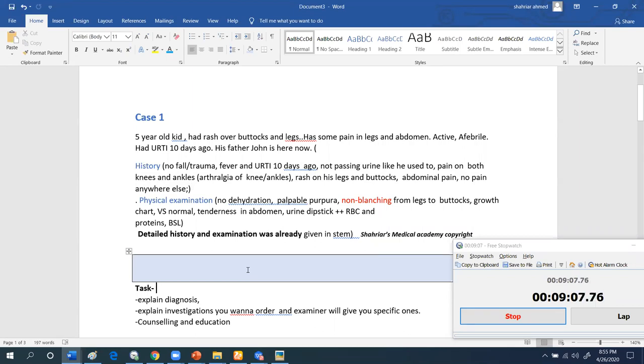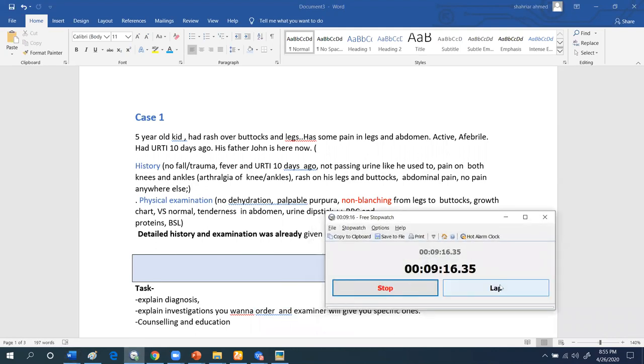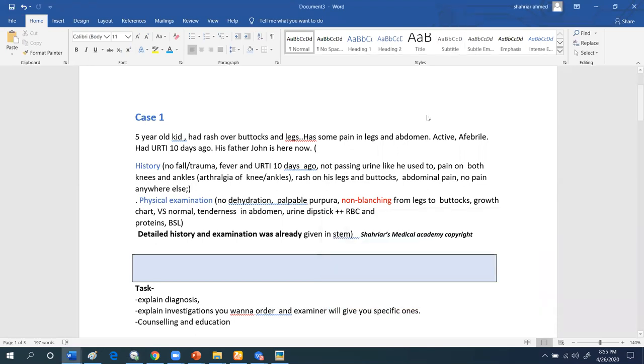It is important. Since this is an important case, I would also like to give a chance to another doctor who wants to do the same case, maybe as a role play. As I mentioned last day, the second innings is always easier going. So, anyone wants to try? Dr. Clarin, anyone? Dr. Chamini, you want to try this one?